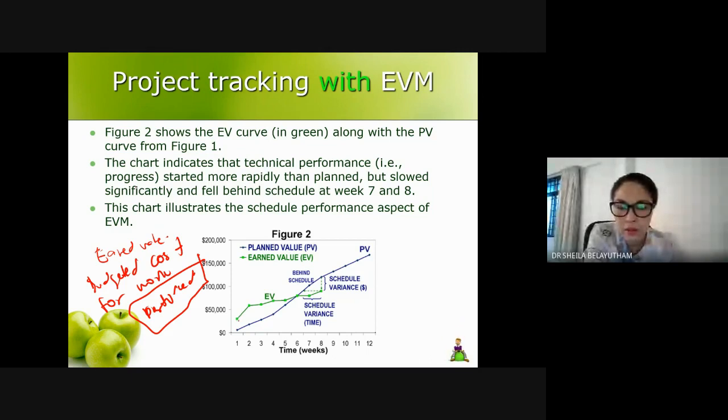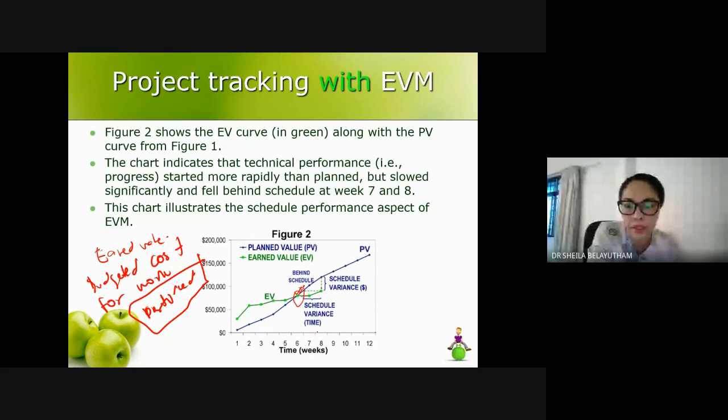For the work that you have performed, this is the budgeted cost for it. So you have actually performed more than you should. The budgeted cost for the work that you have performed is a lot higher than what you actually planned for, meaning at your site you should have accomplished much more production than planned. So this would mean you are ahead of time. Here means you are right on time. Week 6 is where you are just on time. And moving forward, for some reason, you fell back from the schedule.